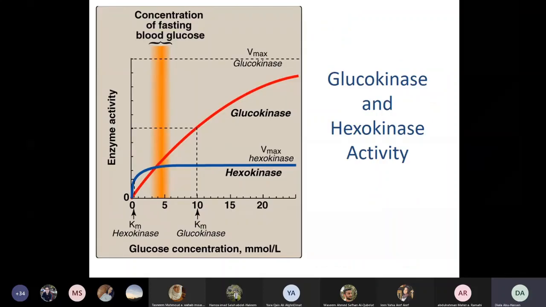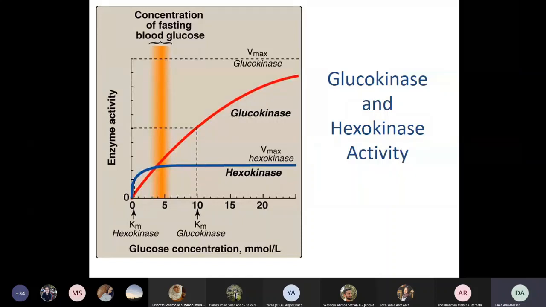Let's start first with the first enzyme, glucokinase or hexokinase. Remember, we mentioned that this first step can be catalyzed by two enzymes, glucokinase and hexokinase. Glucokinase is specific for glucose and is an induced enzyme. So there has to be a high concentration of glucose for it to get activated. Glucose uptake is going to get induced by the secretion of insulin.